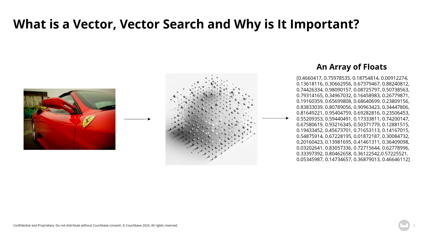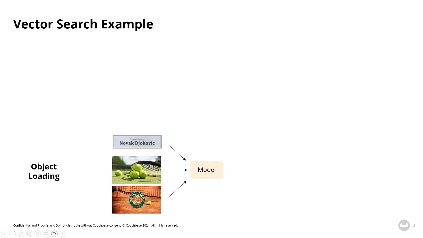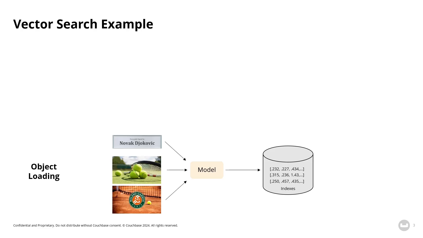And that makes it so much easier to find similar objects. You don't necessarily need to be 100% on the mark. It's hugely powerful in converting text to vectors — it allows users to work in natural language with Gen AI applications. To use the power of vector search, a developer or team needs to convert their objects into vectors using a model — it could be an LLM, an image model, etc. — and store those in a database. You'll want to create indexes to ensure you get faster results.